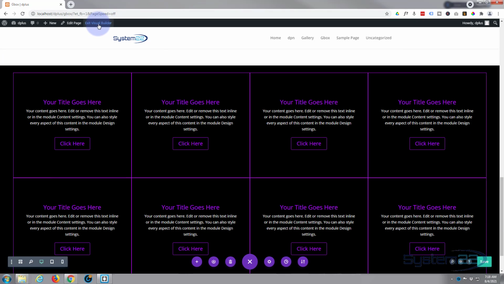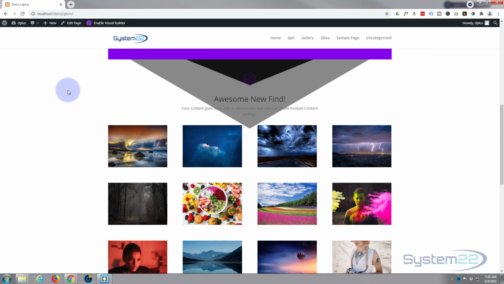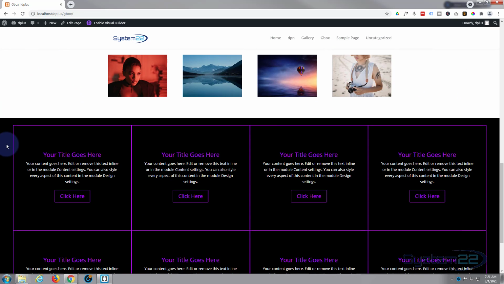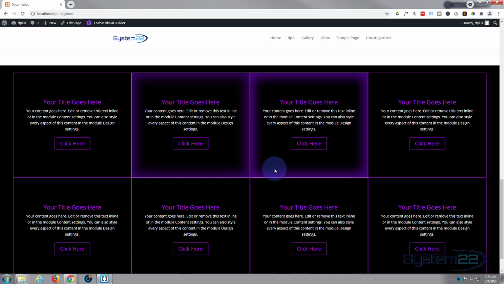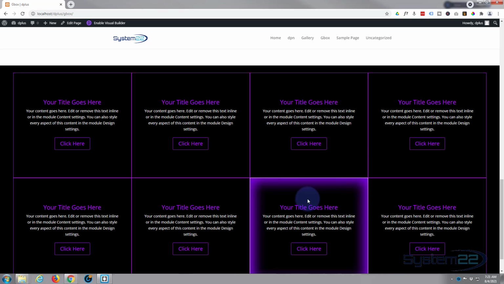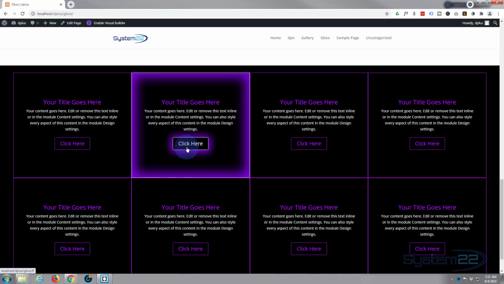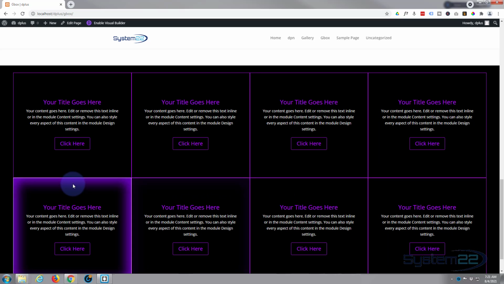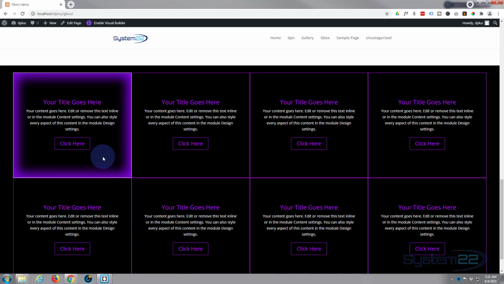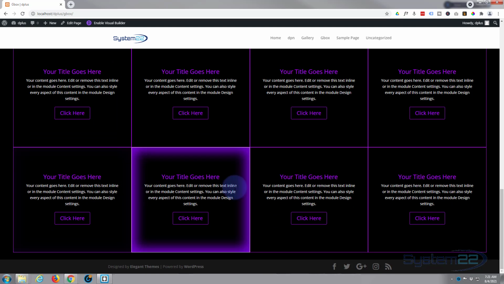Exit the visual builder. Let's go on down to where we were. There's our little grid boxes. And when we hover over, we've got our little backlight right there. And when we hover over a button, we got our little lighted border and background glare effect on there too. And that's a nice little feature to have on your site, really eye-catching. People are mousing around, that starts to happen. It's going to get their attention, which is what you want in a website.